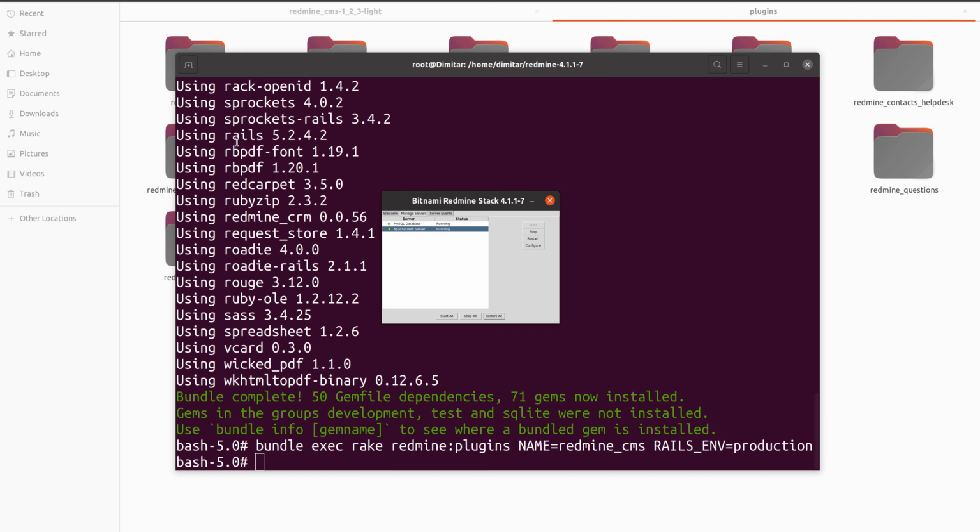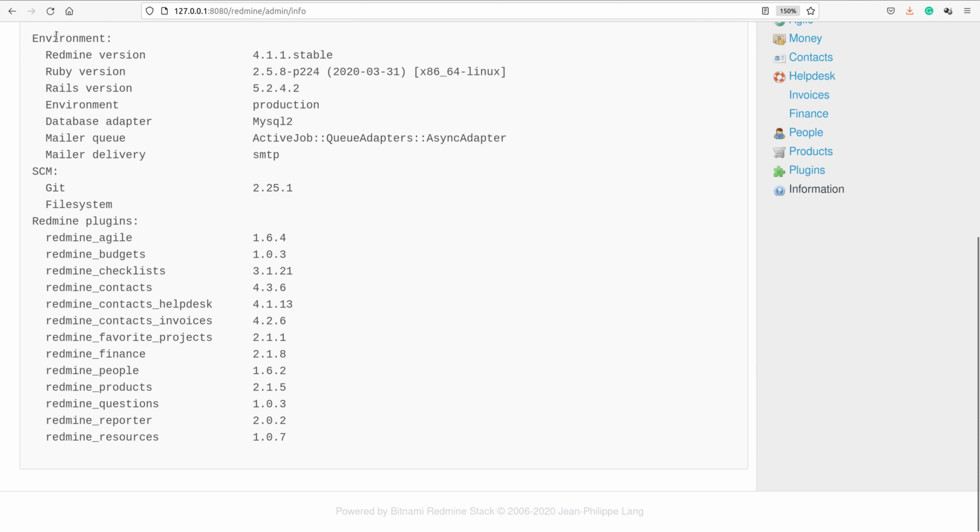Alright, so we go back into our Redmine and just refresh the page. The refreshing is also going to take some time because Redmine has been restarted just now. So it is being shut down and started again. And here it is taking some time for the refreshing.